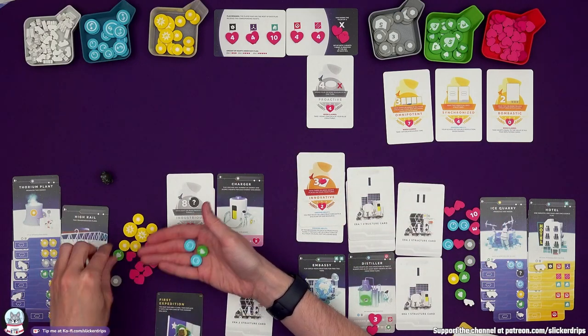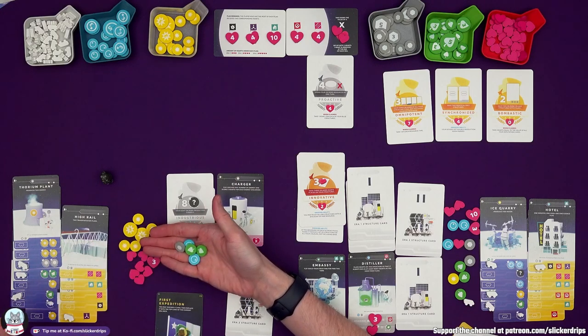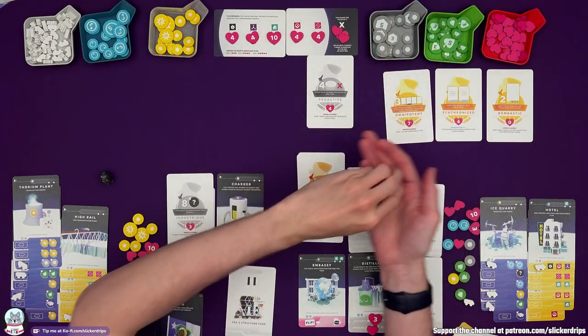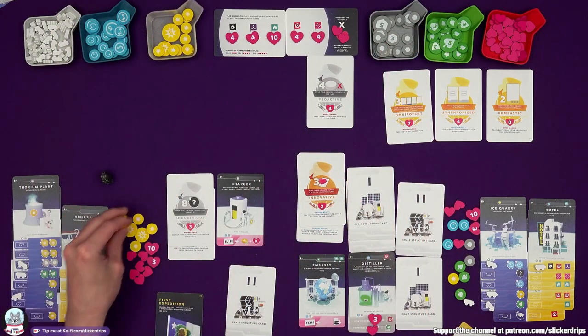So that's 2, 3, 4, 5 more energy. He's swapping everything. He's going into the next round. Well, he is going to produce, isn't he? So why not? I am getting points from the flags, I think, but here we go.